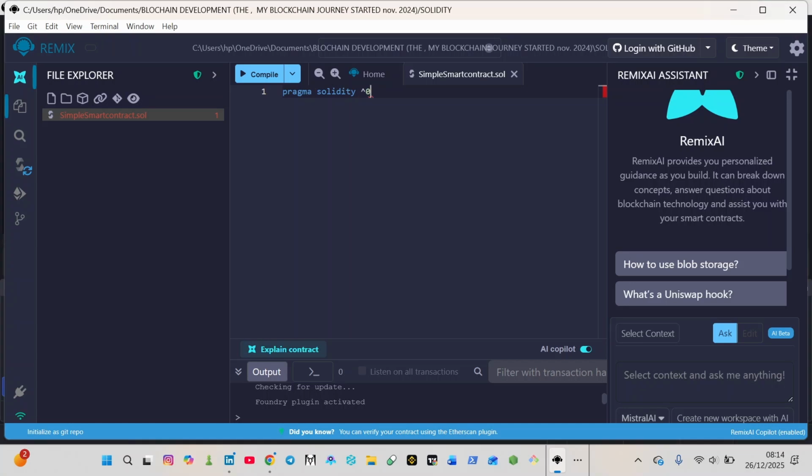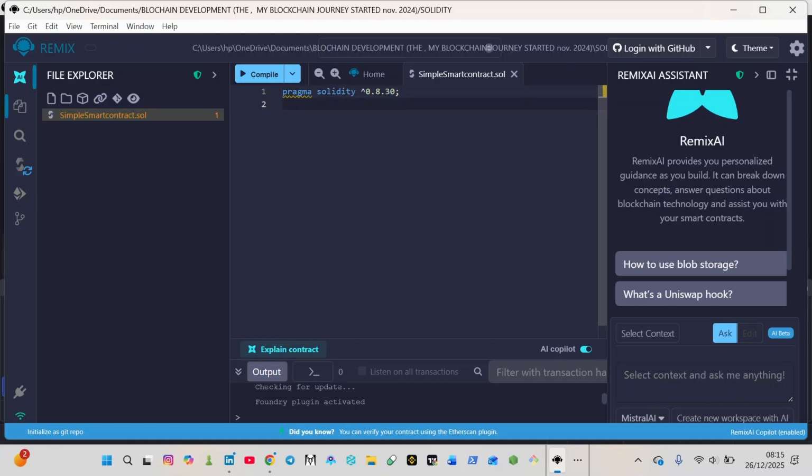So right now, Solidity has version 0.8.30 released already and properly working. The current version, like I said, is 0.8.30, which is running perfectly.